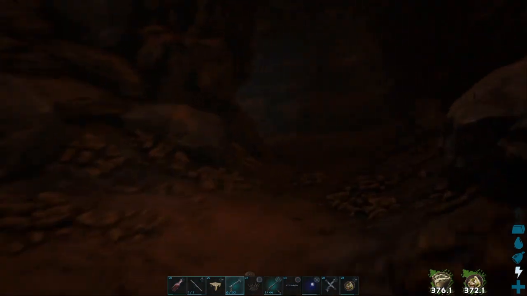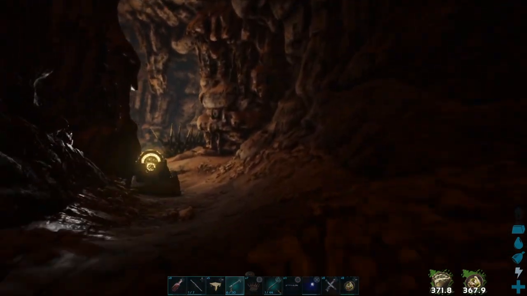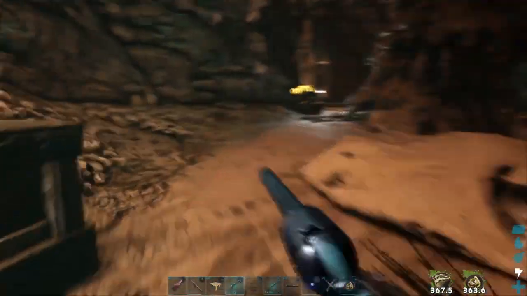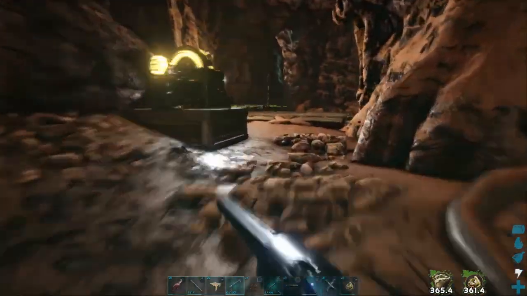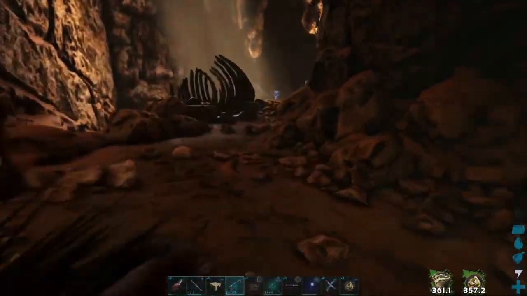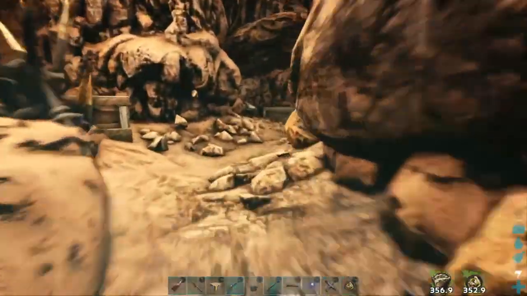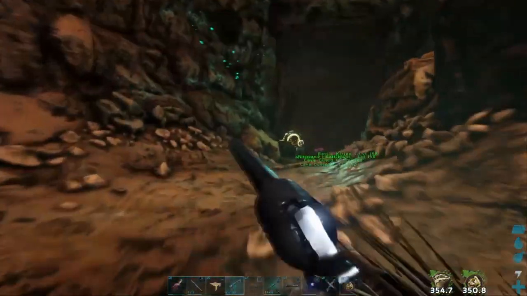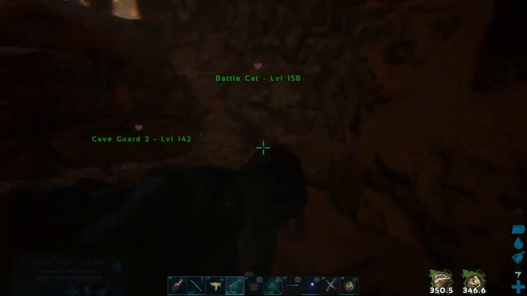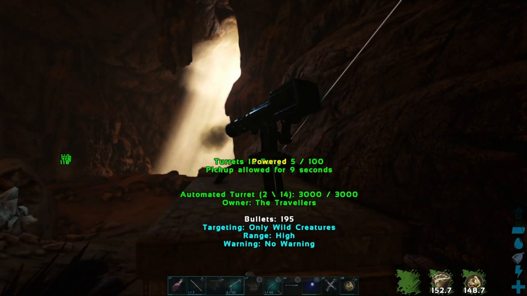Sometimes people ask me, how do you tame a cave? And I say, tame a cave, that's a great question. So we're going to go through the Grave of the Tyrants on Scorched Earth, and I'm going to tame the cave. First thing you're going to want to do is make sure you're set up and bring lots and lots of gear and equipment. Some of your best tames for protection and lots of turrets.